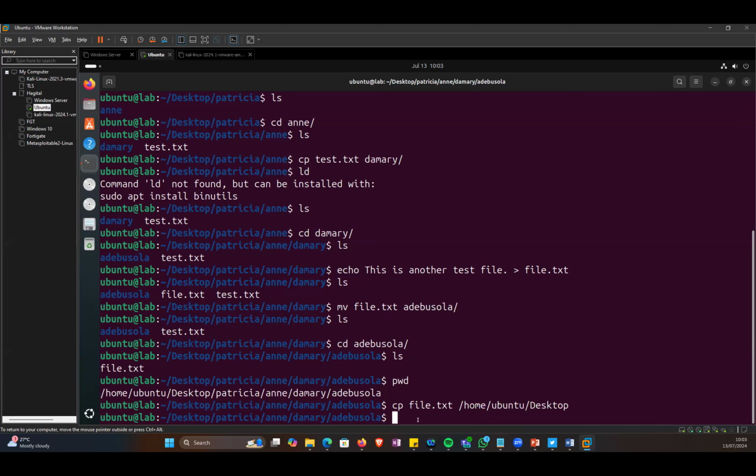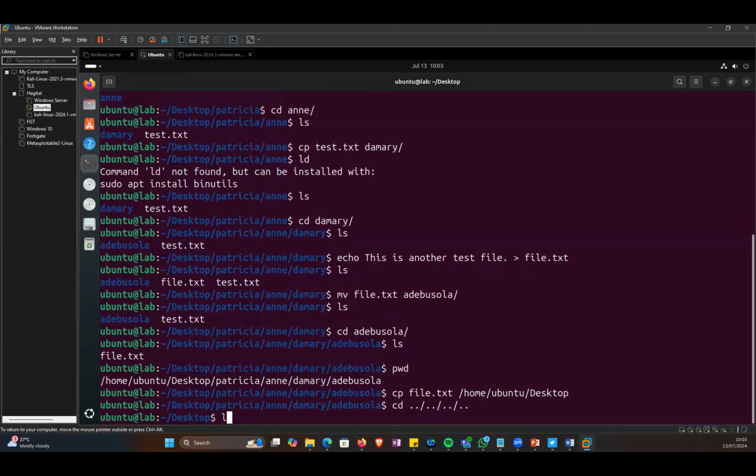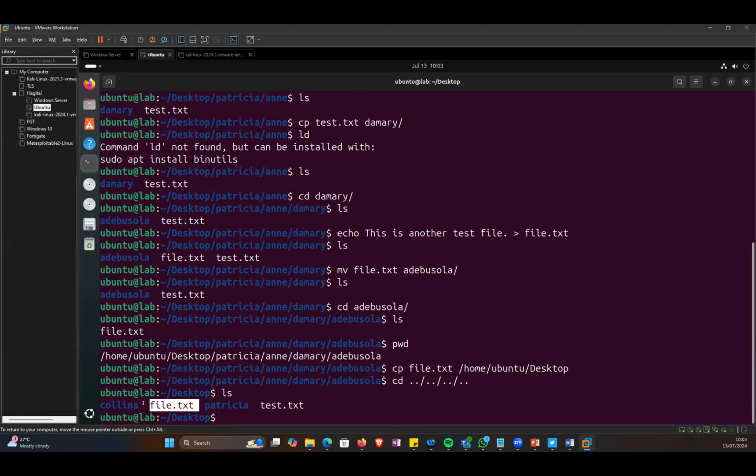So now you can go to desktop, and now we're on the desktop. With ls, we have the file here. If you want to move this file now to Damiri from desktop, you can see the path from desktop to Patricia to Ann to Damiri.